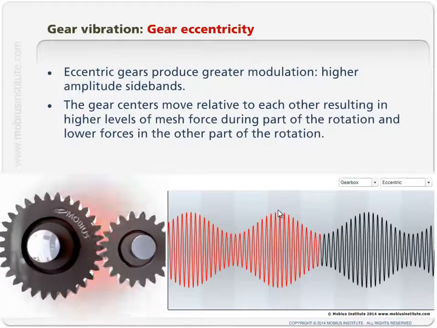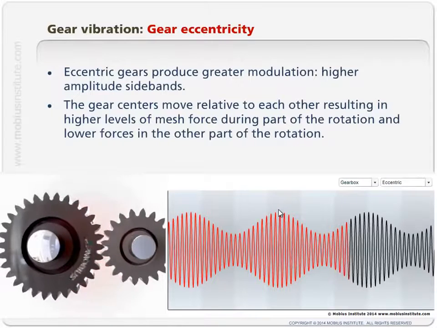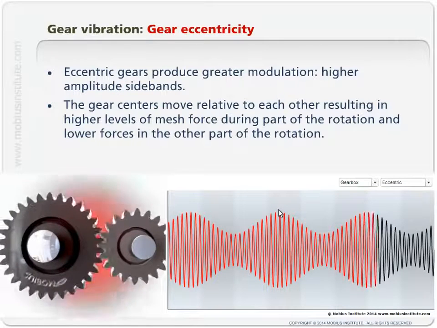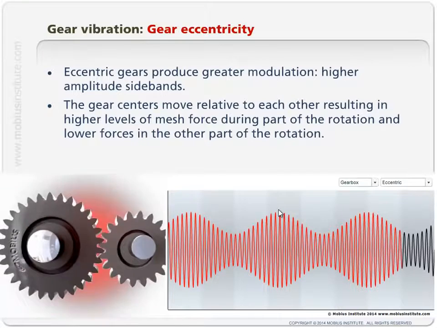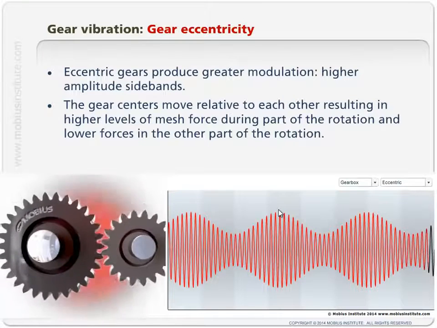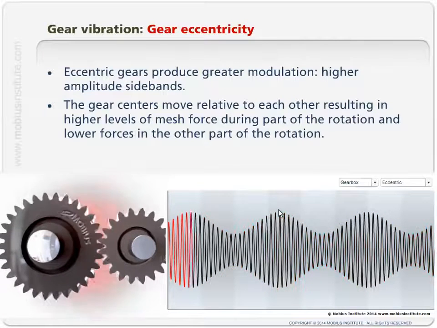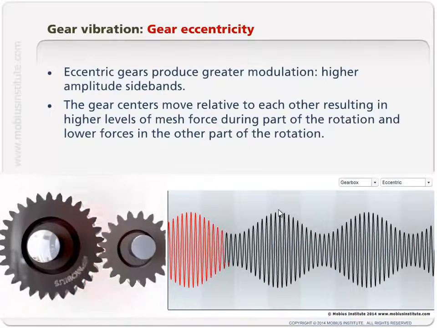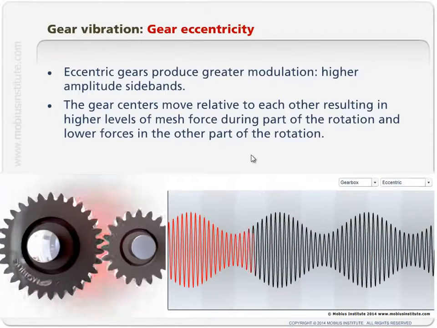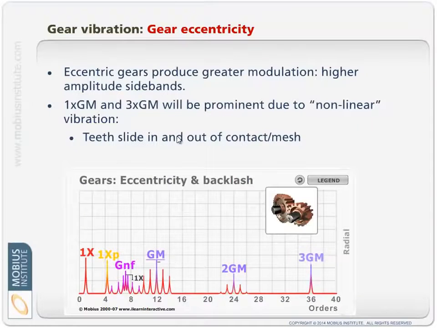And when we see this sort of vibration, we can see that in the time waveform. It won't be as clean and pretty as what we're seeing there, but you will see it in the time waveform. But you will see it in the spectrum as well. So if we have a look at this, what we're seeing here is, yes, our good old gear mesh peak and some vibration at twice and 3 times gear mesh. But the real telltale is that our sideband amplitude has risen up.